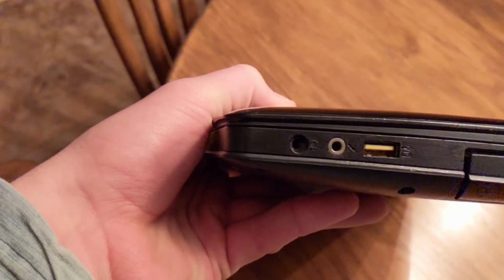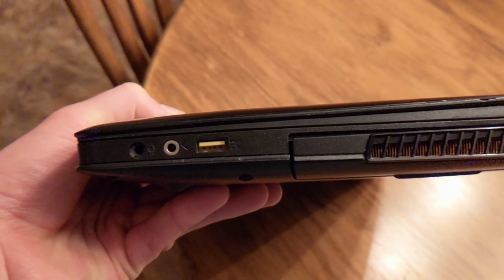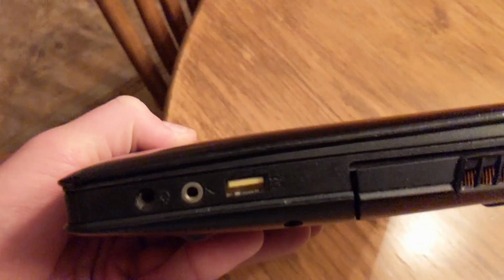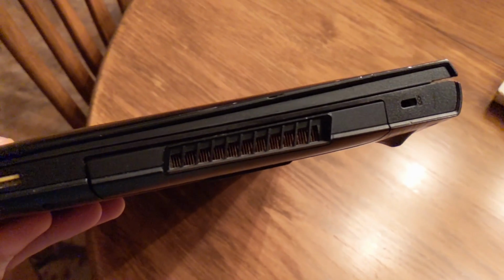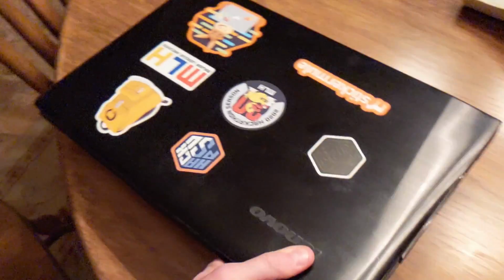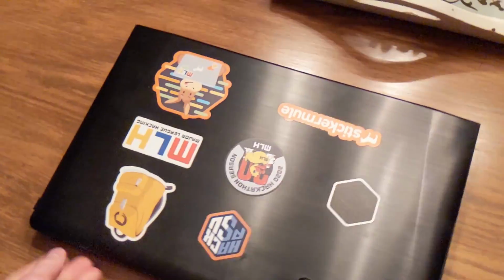And then if we come over to this side here, we got the audio in, audio out, and we have a special USB port that's designed specifically for charging your phone, which is a pretty nice feature on a laptop this old. I'm really impressed by that. And then right there, you can see the Ultra Bay graphics card. And not much in the front here.